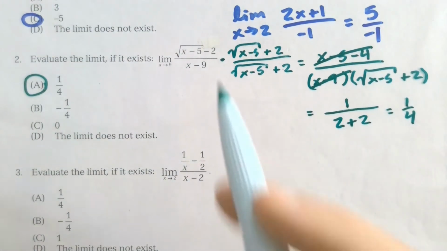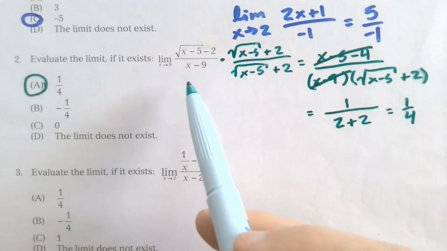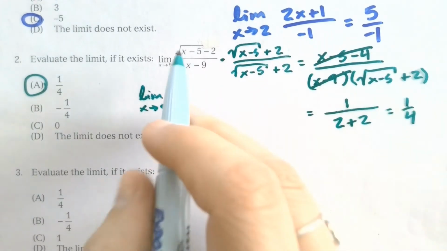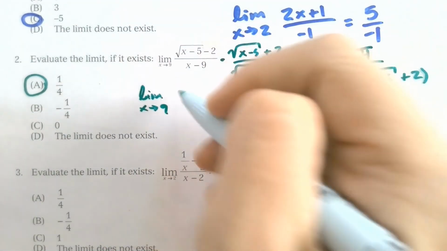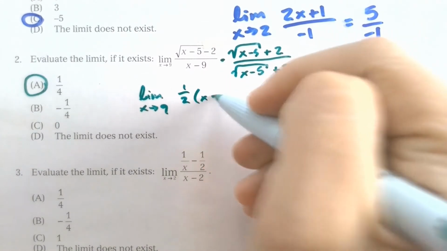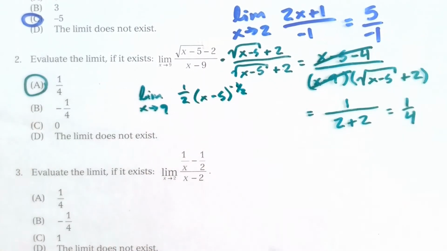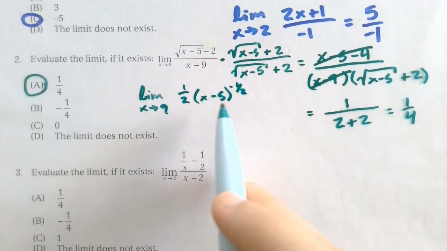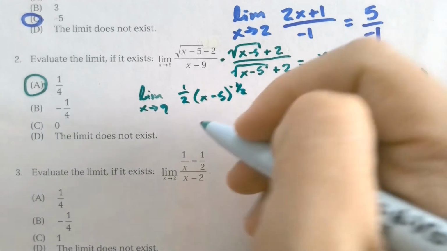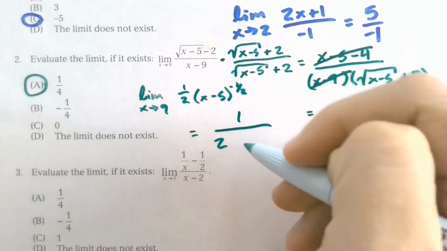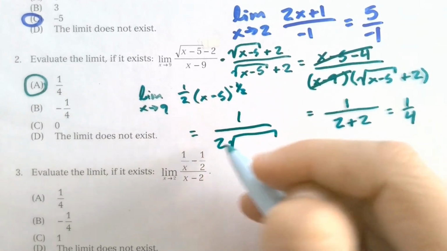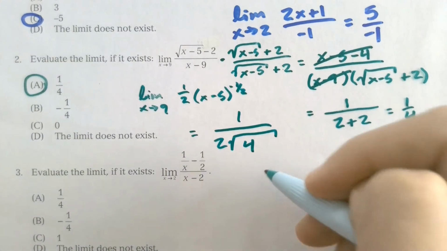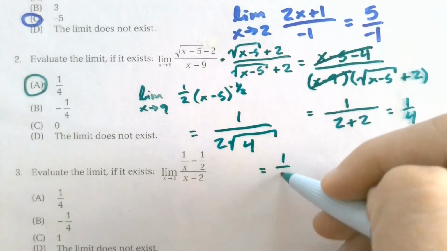Okay, again, I could attack this one using L'Hopital's rule since I got that 0 over 0. If I take the derivative of the numerator, I should get a 1/2 x minus 5 to the negative 1/2, and then over 1. Because that denominator was so simple, this is kind of nice, because now when I plug in 9, this will all be in the denominator, but I'll have 9 minus 5, which is just going to be 4, and then I'll end up with 1 over 4, just like I did in the first one.